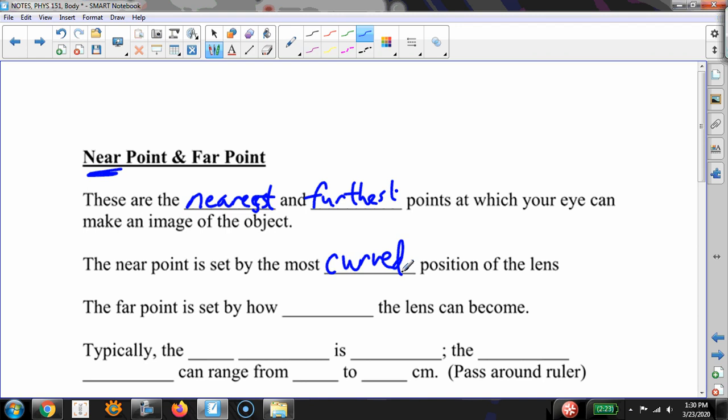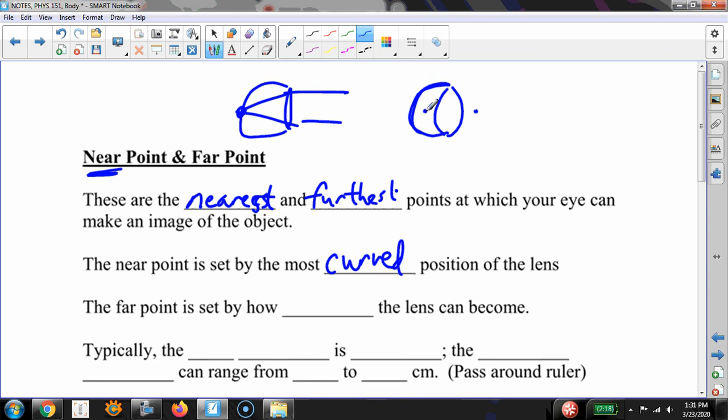Let me explain to you what I mean by that. So remember, before I was talking about if I'm looking at something really far away, the focal point is at the back of the eye. But when I'm looking at things that are closer, the focal point is shorter. So notice how I exaggerated it here, but this lens is really long and skinny, and this lens is wide in the middle. That's because it has a shorter focal length. When you have a shorter focal length, your lens just gets wider in the middle. And so this is for when I'm looking at objects up close.